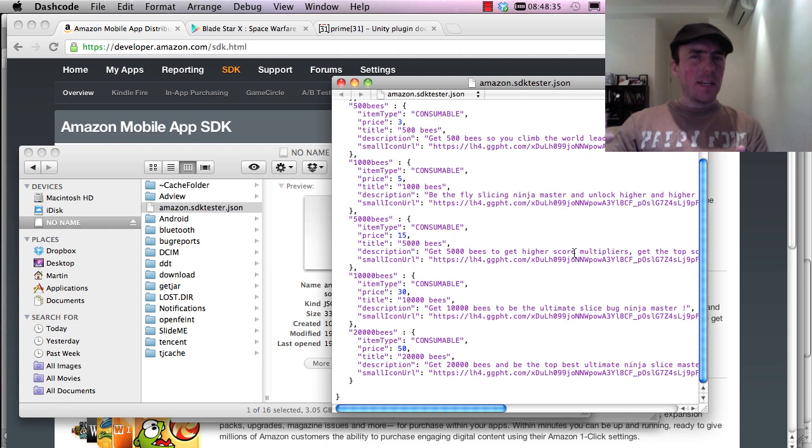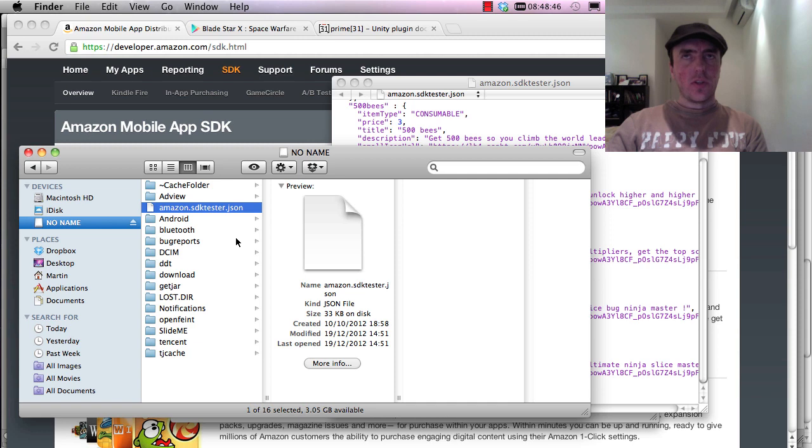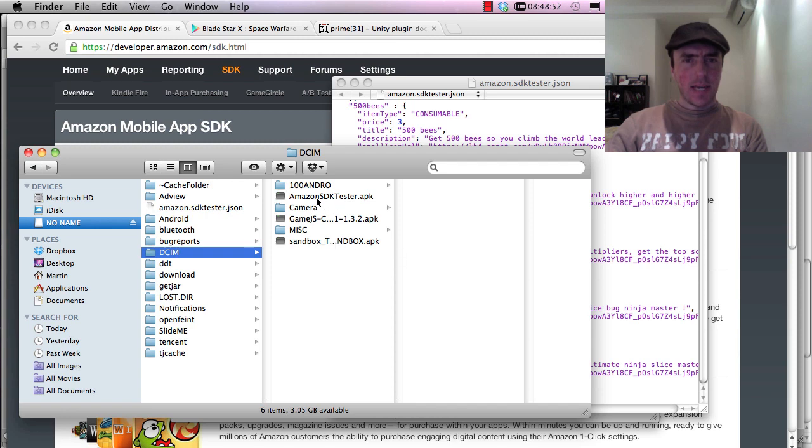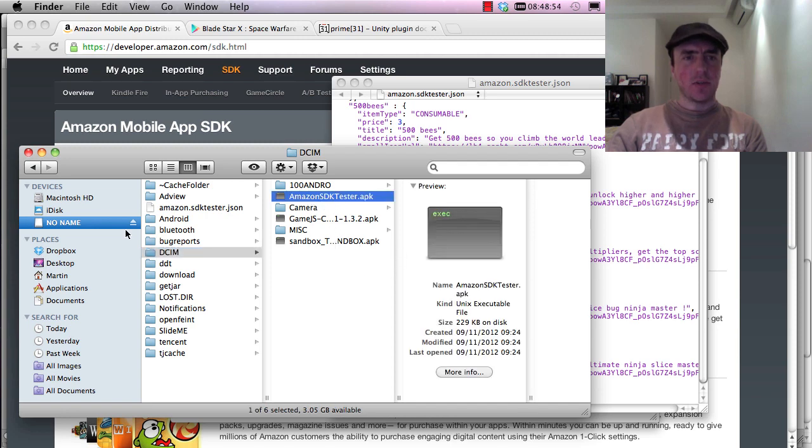Now, to test in-app purchases on the Amazon App Store through your Android device, you need to have basically two things. One is you need to install the Amazon Tester APK file. I'm just going to check that, yeah, this one is here, and I actually installed this. The folder that you're seeing right here is basically my Android device.